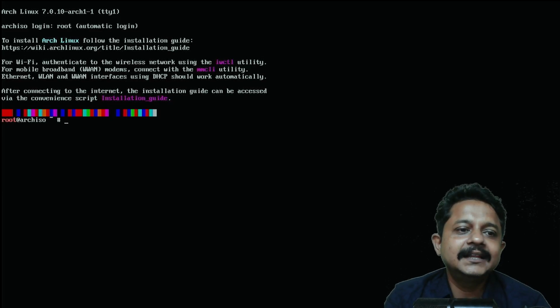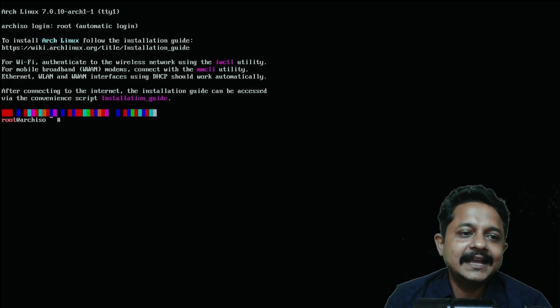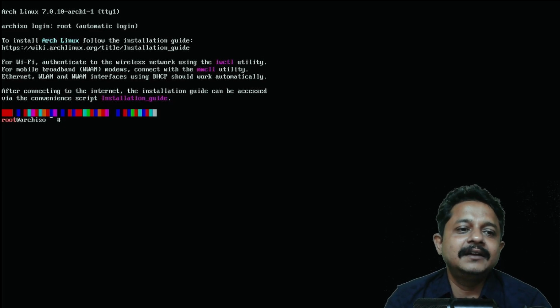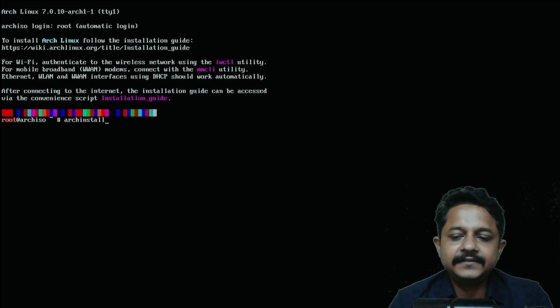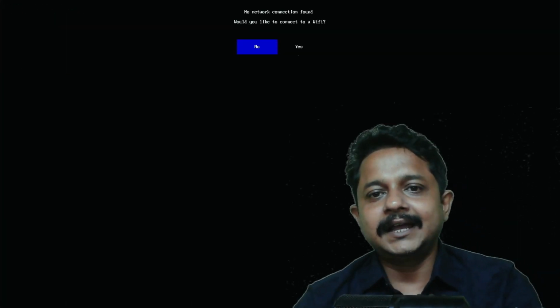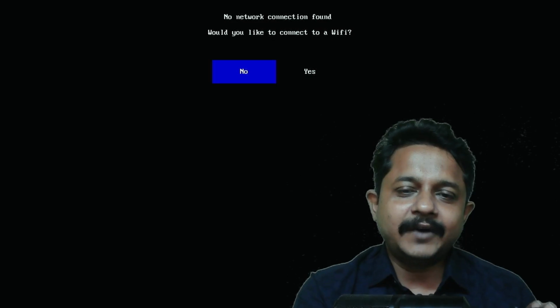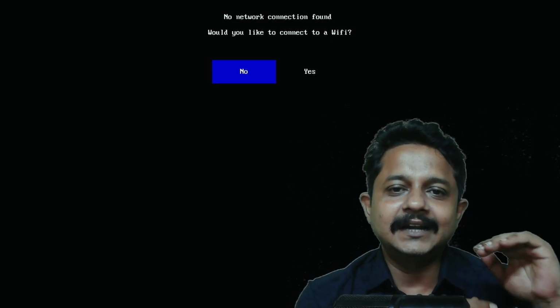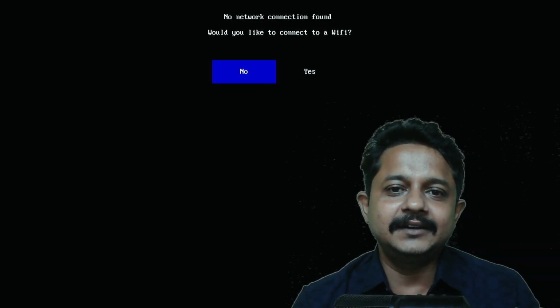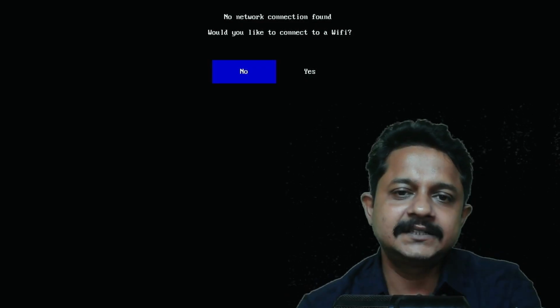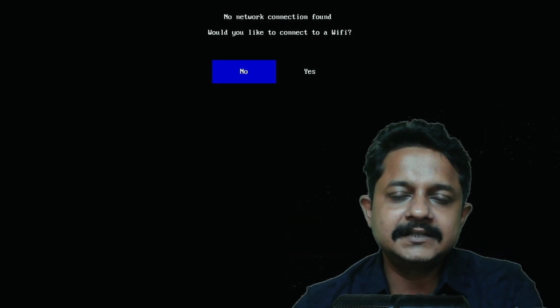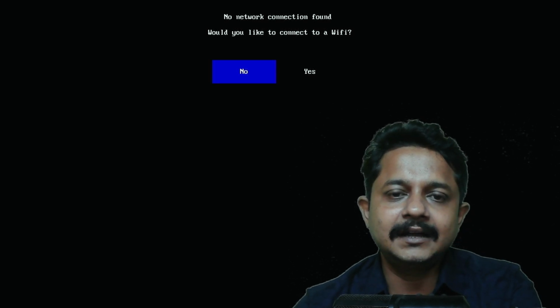Yes, root@archiso. That means the system's name right now is archiso, and we have the root user. Now if I type archinstall, I thought I would have to manually search for a Wi-Fi, select a Wi-Fi, that means in simple terms connecting to the internet, and later set up the partition, install the operating system kernel and files, then add some GUI application like Firefox, and I will be able to use my laptop. But I don't see I need all those steps.